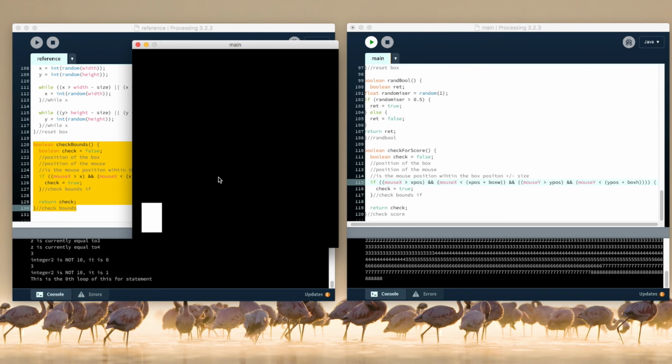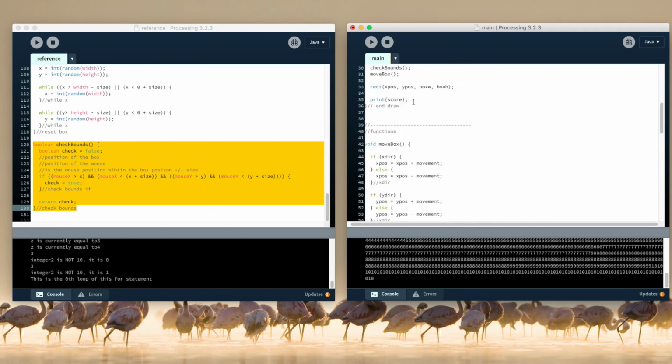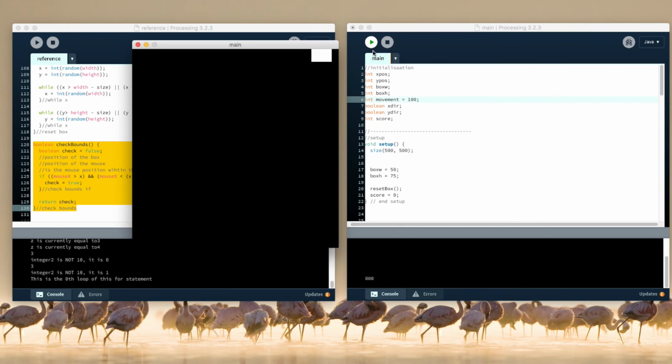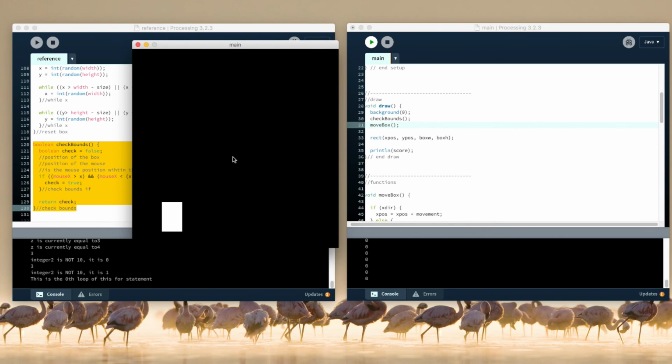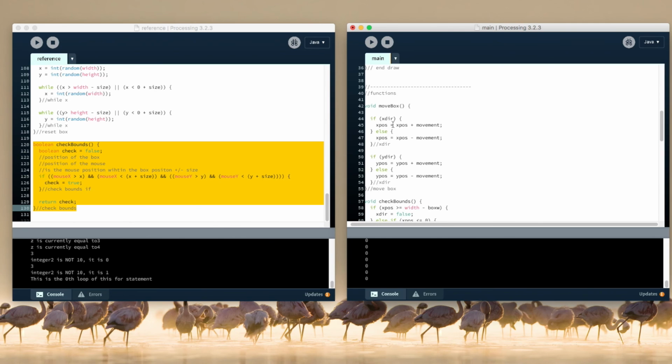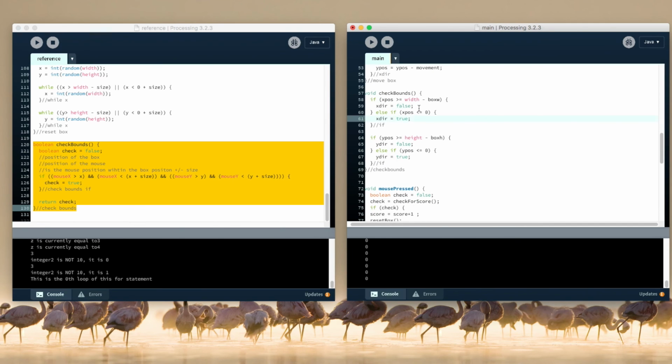What I'm also going to do is let's make it a bit more fun. So we have a movement controller, and this controls how fast the box is moving. We set it to 100. The box is going to fly around. So what happens if, every time that the box bounces, I'm going to make it slow down a bit so it gets easier. So move box, check bounce here. And then we're going to do move speed change.